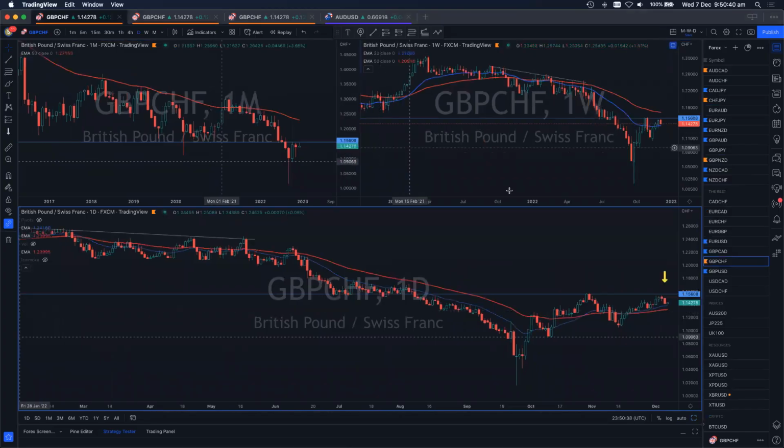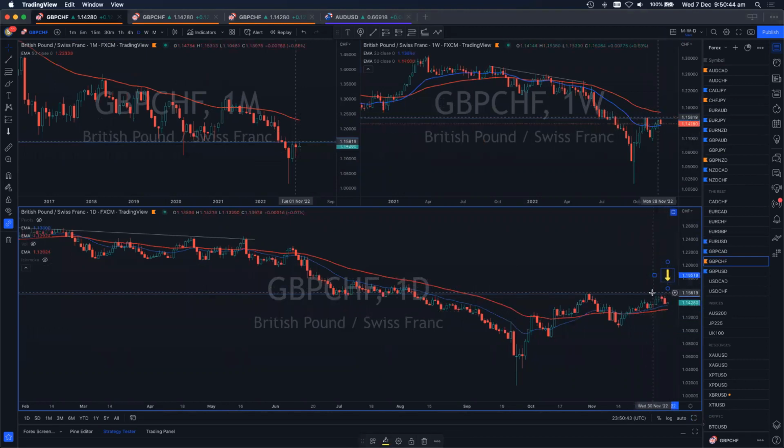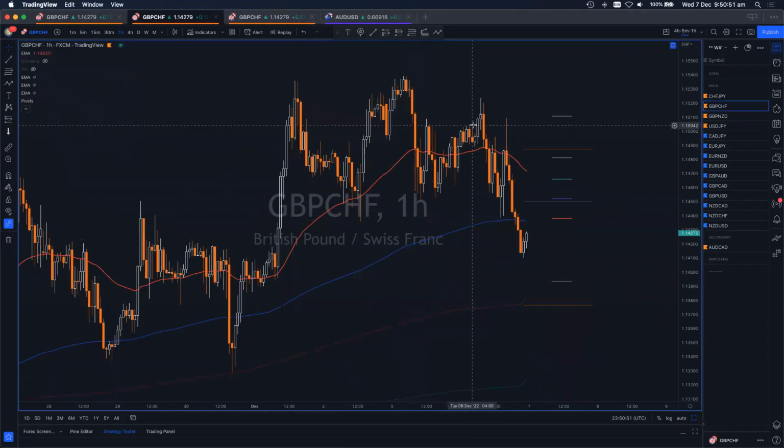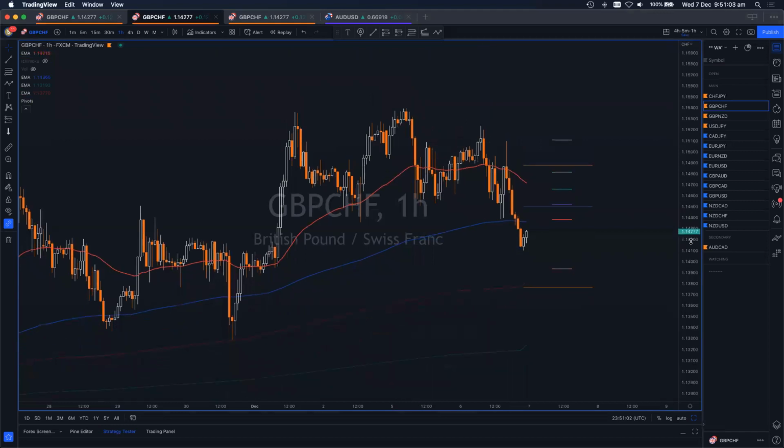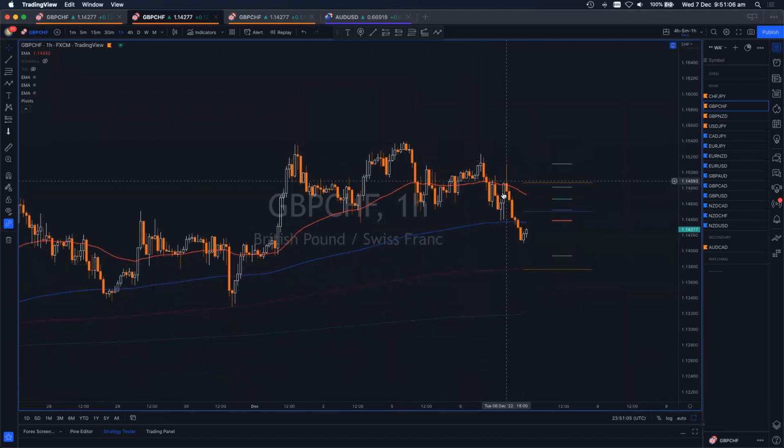Let's look at pound Swiss. So pound Swiss, we had a bearish day yesterday and expecting that to continue today. A little bit of room to daily 20, daily 50. Not much, but let's see what the hourly gives us. Hourly is giving us not very clean action. We did have a break and a retest 1 hour 50, but sort of broke through it higher. Then we had a break and a retest, looking much nicer. So we had the IBOC happen yesterday. Now we're breaking below the 4 hour 50.